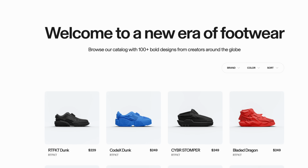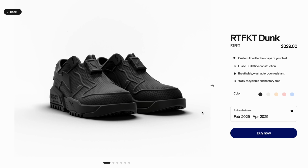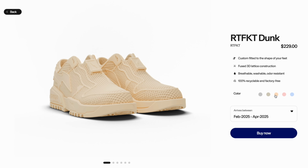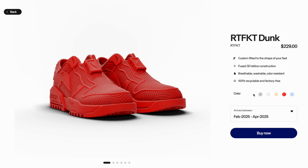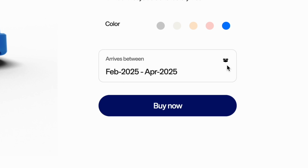You've got the RTFKT Dunk, which comes in at $229, and apparently you can buy this pair right now even if you don't have any RTFKT digital product. This pair is essentially a 3D printed version of the Nike Dunk. Wild looking sneaker, and it comes in 5 different colorways. You've got black, cream, orange, red, and blue. And it looks like if you order right now, they should arrive between February and April.